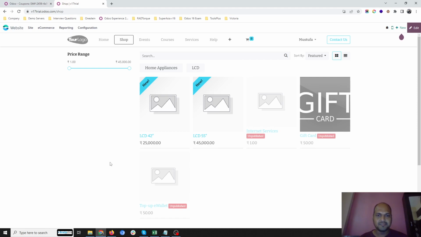Good morning, friends. Today I am going to show you a new feature which is expected to come in Odoo version 17, that is a specific coupon to be made available during checkout process for customers, because we never know, like we have some coupons available to redeem during our online shopping.